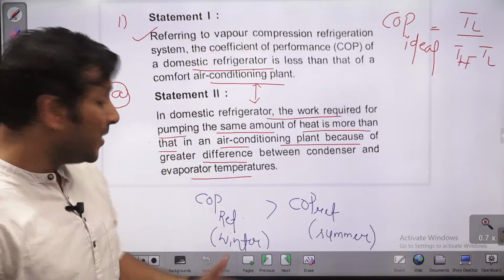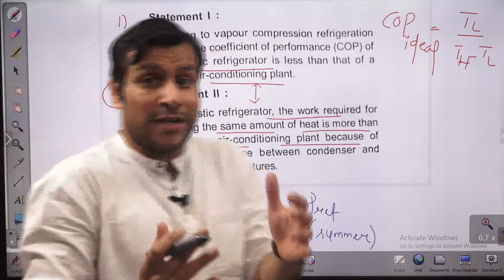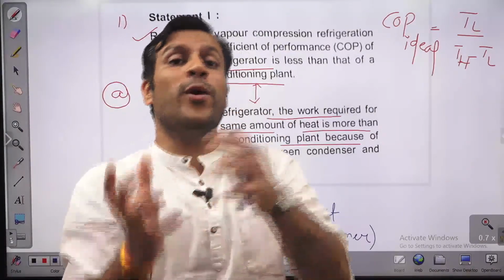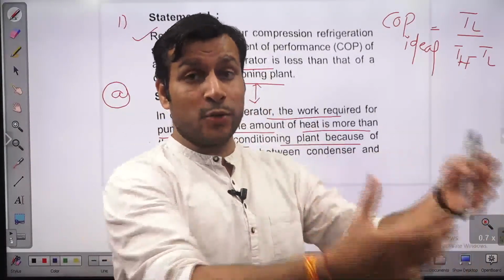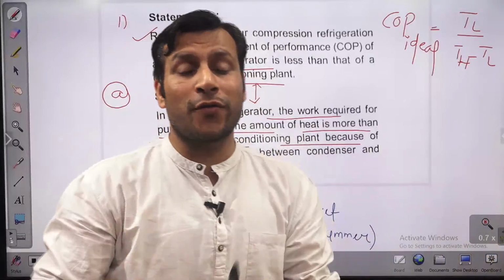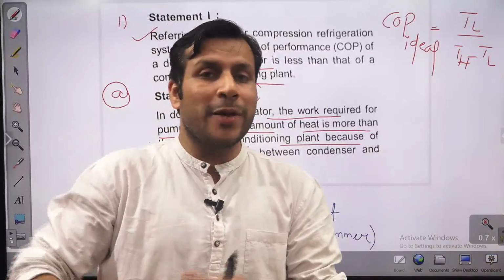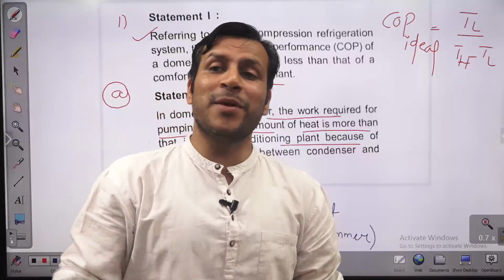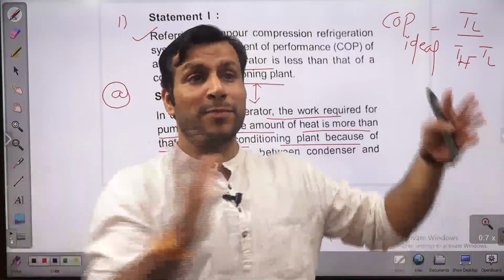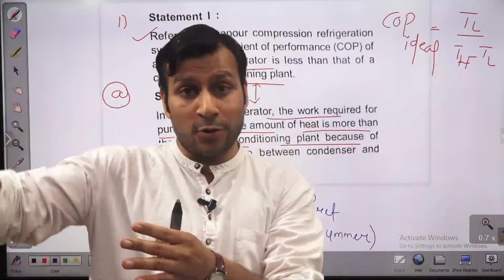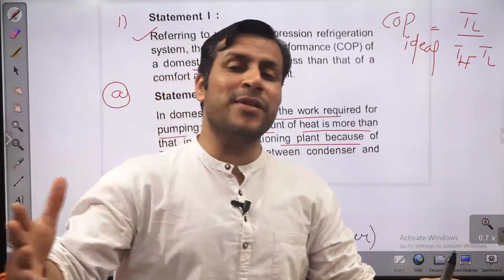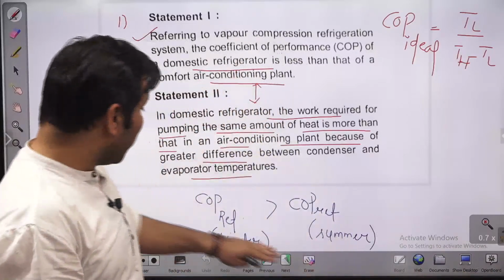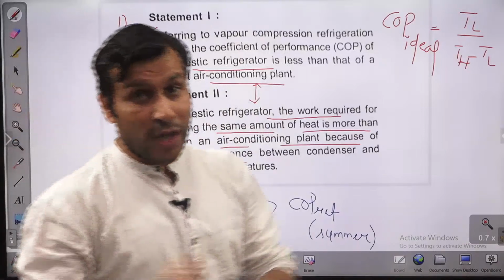So what I mentioned, guys, the COP of a refrigerator, like suppose if I give you a domestic refrigerator, that is going to perform well in the winter as compared to in summer. So in summer, your economy will be less. Your cost of using that refrigerator will increase. Why? Because in summer the temperature difference between evaporator and the condenser, means outside temperature, is higher, and due to high temperature difference, the COP of your domestic refrigerator will be lower in summer, and will be higher in winter. I think you got the point.